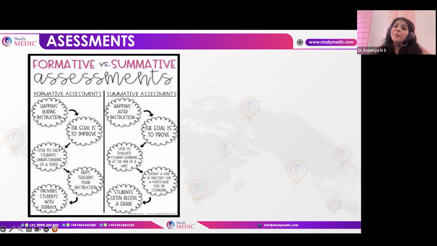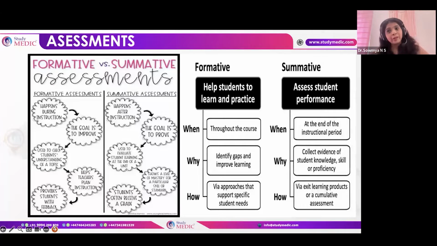Now, how would the college ensure that every trainee who finishes the training is equal and uniform? For that, you have assessments which are formative and summative. So what is the difference between formative and summative? Formative is a friendly feedback to help students to learn and practice. Summative is like an exam. You are going to give your exams, where the results would come as pass or fail, and that is what is summative. But whatever internal assessments you do are formative assessments, where you still get the time to correct yourself, improve and work around.